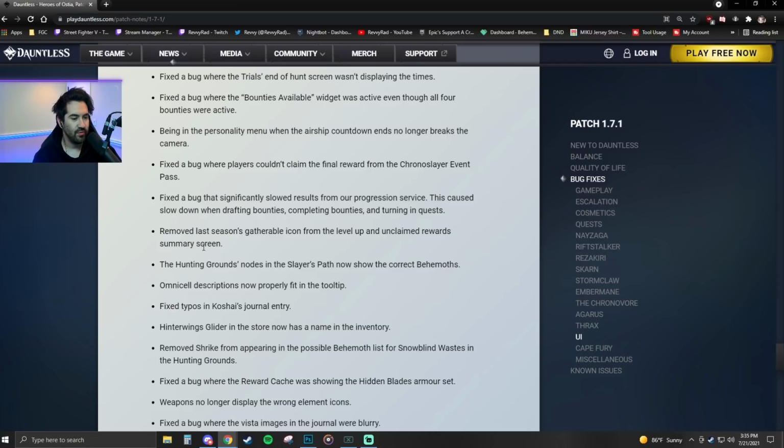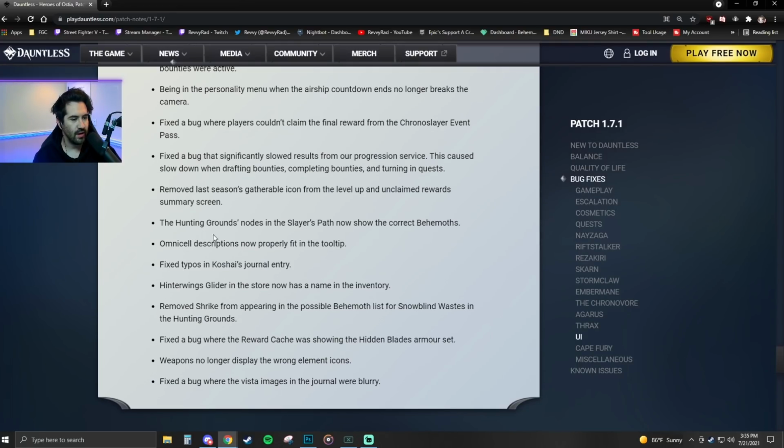Removed last season's gatherable icon from the level up and unclaimed rewards screen summary. Okay, just like a quick fix. The hunting grounds node in the Slayer's path now show the correct behemoths. Omni cell description now properly fit the tooltip. Fixed typos in Koshai's journal entry. Hinterwing's glider in the store now has a name in the inventory. Okay, remove Shrike from appearing in the possible behemoth list for Snowbind Waste in the hunting grounds.